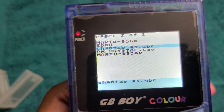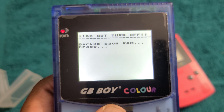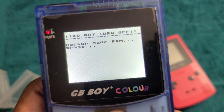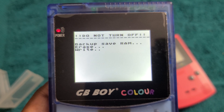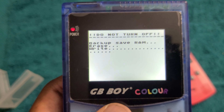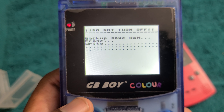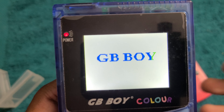I've already tested save states with Mario and it worked out pretty well. But let's try a Game Boy Color game — we're going to try Shantae. This will be loading a bigger game since Shantae is Game Boy Color. Press B, load and start. As you can see, we have to erase the storage first. Erasing the other game takes longer too — we haven't even started copying it yet. Now we're writing, and as you can see it takes a while longer. That's another reason to buy the actual EverDrive. There's quite a bit of downtime between games. I'm going to keep it going so you can get a general feel. So it says GB Boy instead of Game Boy.